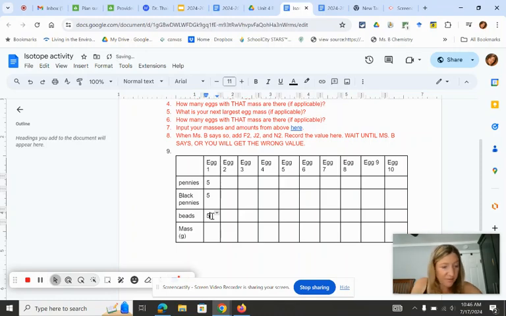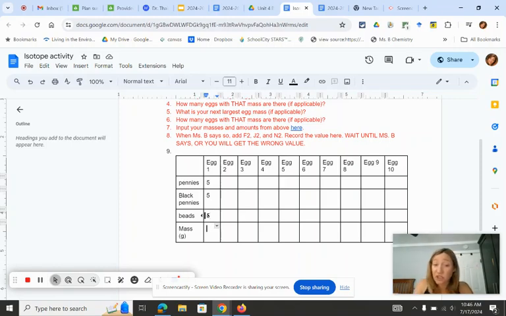So there's 5 there. And then it's asking for mass, and we're calling it grams, but it's not going to be really grams. I want you to think about, of these 3 things, the black pennies, the regular pennies, and the beads, if you had to choose 2 of them that have mass and 1 that does not, hopefully logically you can figure out that the pennies have mass, and relative to them, the bead does not have mass.